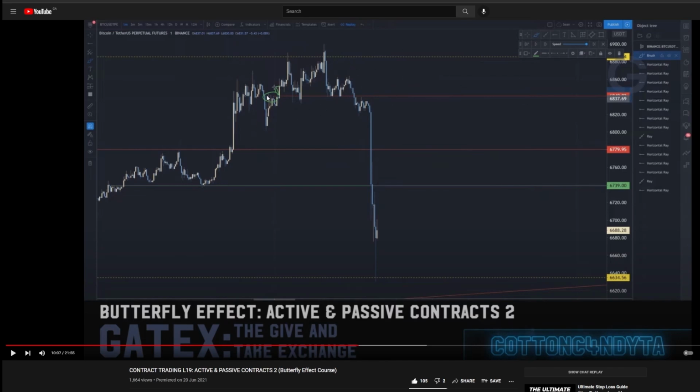So passive contracts. That's often why you guys will hear me say it has to continue moving up at this point. This is why I say that. I've said it on stream before. I've said it in lessons. It has to continue moving up if it doesn't want to dump. It's kind of weird, kind of counterintuitive. Like, isn't it laddering? No. The onus is for it to move up because the active contracts will start closing against themselves. And then that creates a passive failure.